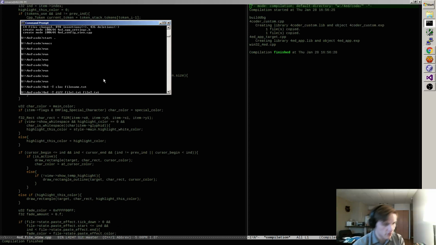It's got a special subsystem that'll kick in and go, all right, it wants to use the diff tool, reads the rest of the parameters after diff as if they're for the diff tool, and then passes them off to this one diff function. That way, when you get 4coder, it has to come with its own CLOC and its own diff anyway, right? So if it's got to come with those, I might as well make it so you don't need to have the other things there. Then you can just write a batch file to use the 4coder version if you want. That's a little project I'm going to be building towards at some point down the line.